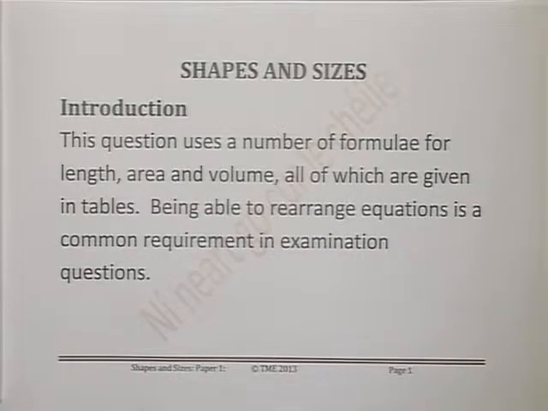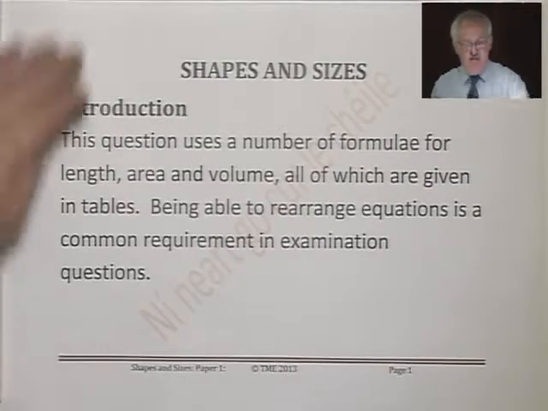There will be questions on shapes and sizes in June on your paper 1. This question uses a number of formulae. You're given quite a lot of formulae in your tables. But remember that the formulae that they give you are only one version of the formulae. There's always different ways of writing the same equation, and they won't give it to you in the order which is most convenient most times.